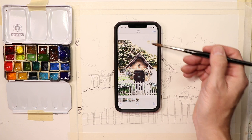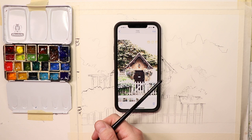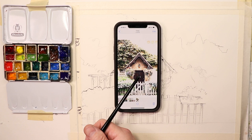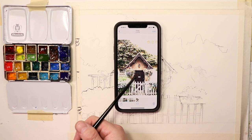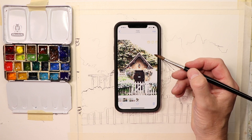So what I'll do is I mostly paint a la prima, which is all in one go. It's also called the direct approach, so either a la prima or direct approach. Basically, I go in, I get the darks in first, and I just continue throughout the painting to finish everything up, starting with darks and then working into the middle tones, and I leave the lights, whatever they may be. If I have to add in a little light, bits of wash, that's fine. But that's pretty much my modus operandi as I go through my painting.